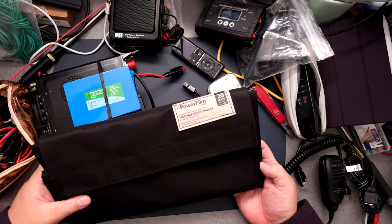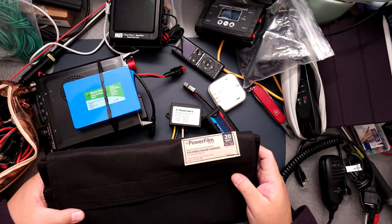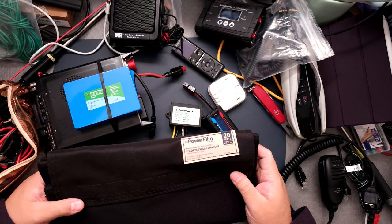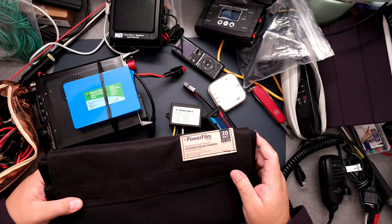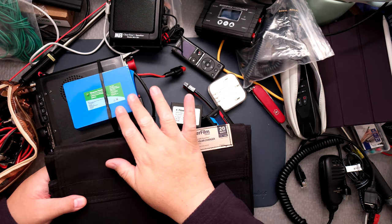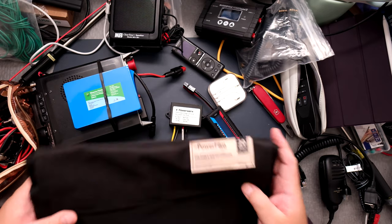It will give you the amount that you need to charge this in the sun, so you don't need to take a fancy solar panel that's really stiff and brittle. Although those are less expensive now. PowerFilm does do a 5-watt version, and that gives you maybe 200 milliamps or less. And that might be enough to keep this trickle charged up to give you another hour or two. I have that one too, and it's really, really nice, really, really compact.